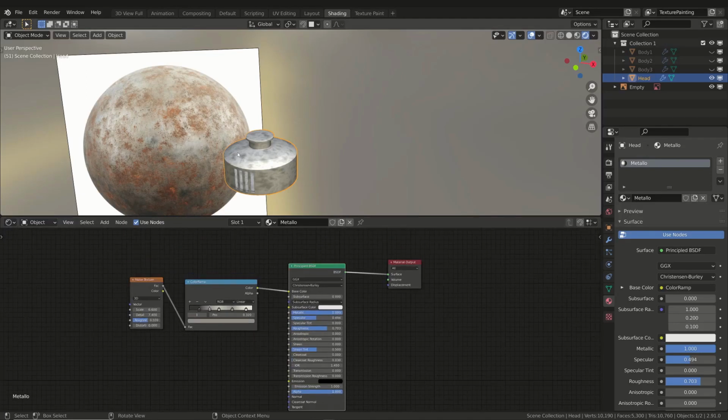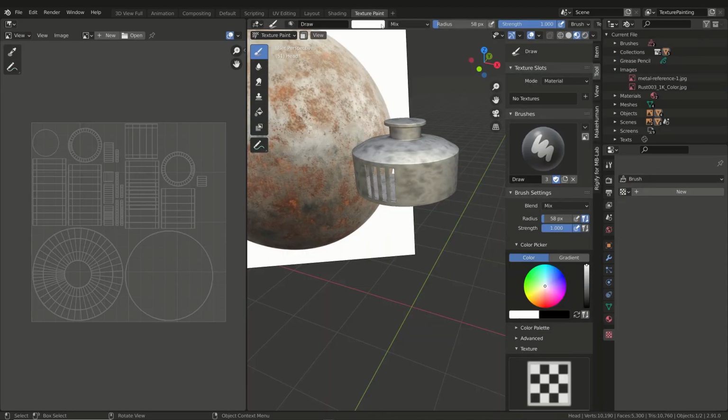So, let us now discuss texture painting. The texture painting panel is located at the top of the screen. So let's open this panel. On the right, we have the option of selecting the brush to use, as we will see shortly. The texture we want to draw on will appear here on the left. We don't have a texture yet, but we'll get one soon.